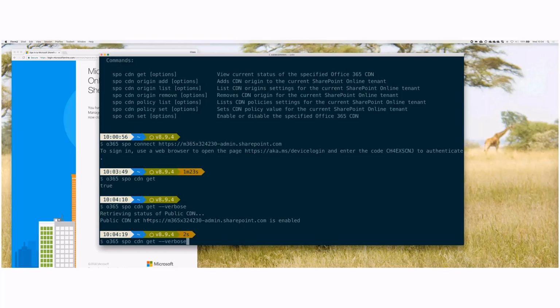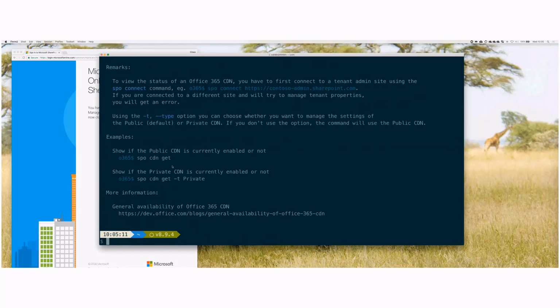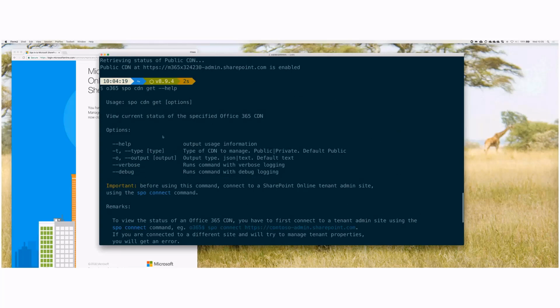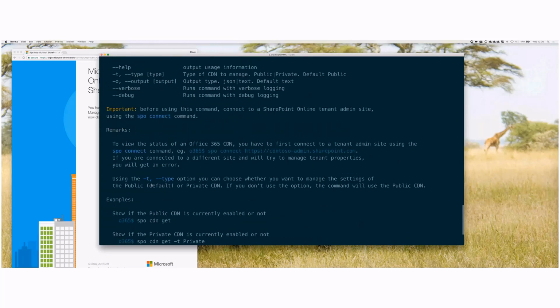All of the help for all commands is available, and you can access that in two ways. So first of all, when you work directly in CLI, you can use it directly here by adding to each command --help. And that gives you a listing of all available options, what command is for, any remarks, if any, examples, and all of that.